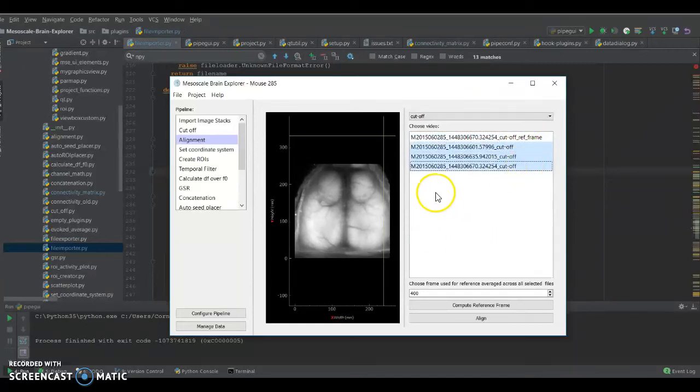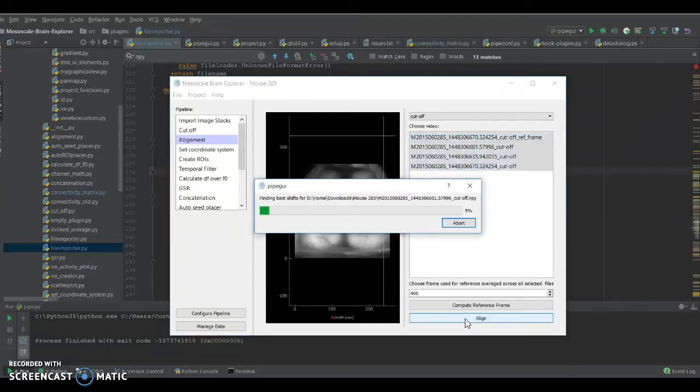So we had 31 image stacks that were collected identically to the paper. What we would then do after computing the reference frame is select all 31, including this, and then click Align. And this is then going to align all image stacks and all the frames to your reference frame.